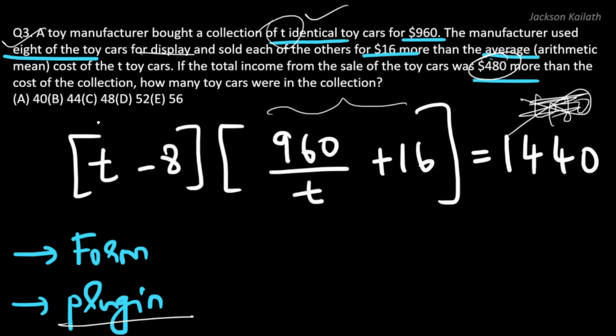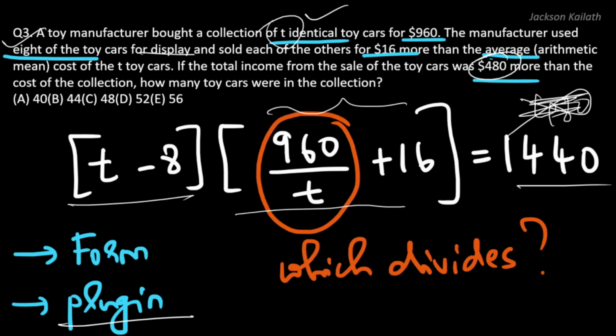All right. So let's try to see that. And again, remember, we want a whole number over here. So we have a whole number over here and we want a whole number over here as well. So see which of the answer options divides 960. So T should be such that 960 by T is a whole number, not a decimal number, right? So we take a look at option A and we get 40. You can see that 40 is perfectly dividing 960, right?